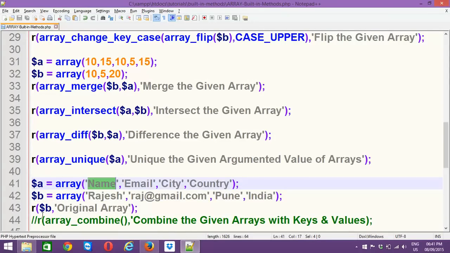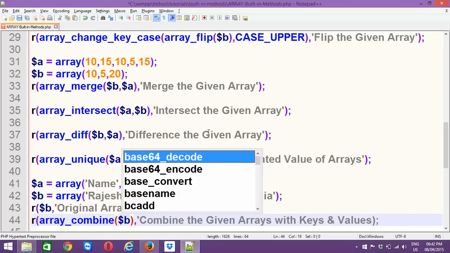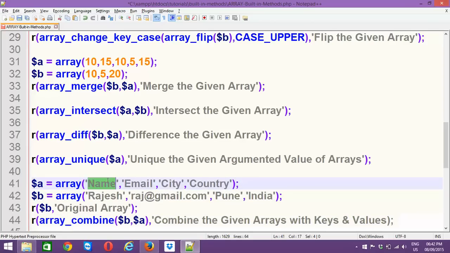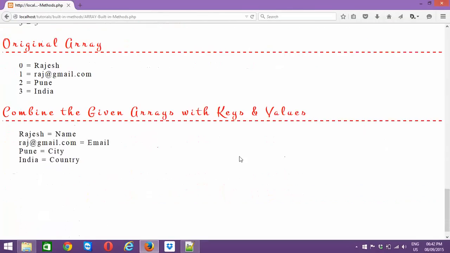So what I will do is release this one and use array_combine. Combine would always take the first argument for the keys. So I'm going to pass the first argument B. The second argument it would take is for values, $A. Voila, this is wrong, guys. B should be the values of the array, A should be the keys of the array. Sorry, there was something wrong. Just give me a second to think what exactly went wrong. Oh guys, we haven't used a concatenation here, which was started. I'm going to put a concatenation here. So this is solved. Combine the given arrays.